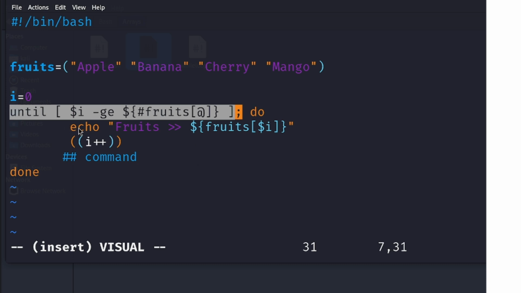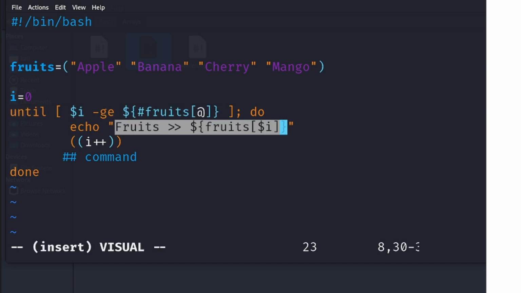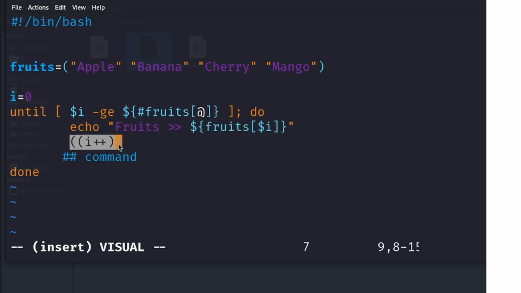Once that has been done, we retrieve the element value at index i and echo it out with this statement. Here it is always essential that we increase the index value by 1 to make sure we head on to the next iteration.